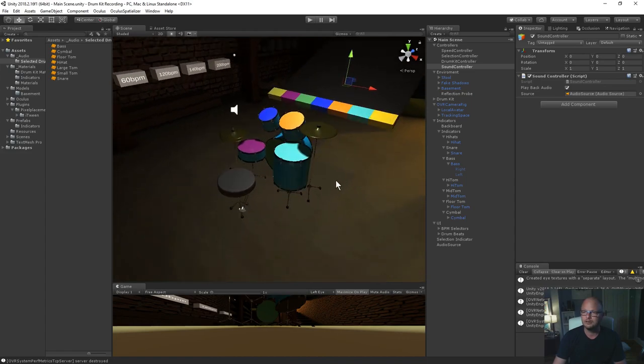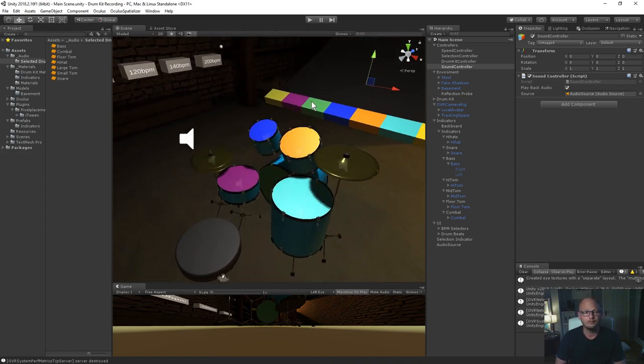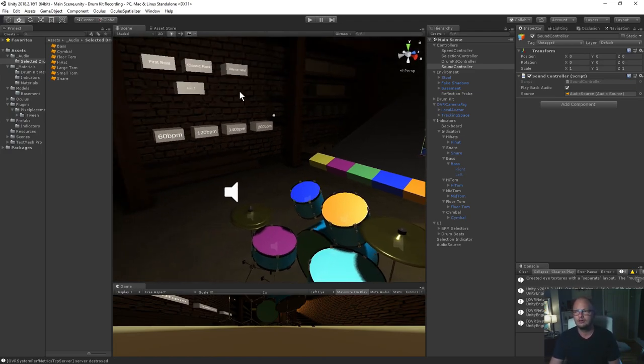It'd be nice when you hit these drums that these flash, or we've got some particle effects. Maybe we add in some different rim sound, so if you hit with the middle of the drumstick, it makes some different sounds on here. Maybe if you hold down a different button, it plays an alternate one. Maybe we could create some UI for changing the actual drum kit sound, so we could change to a completely different sounding drum kit when we select a different piece. Lots and lots of places where this could actually go.